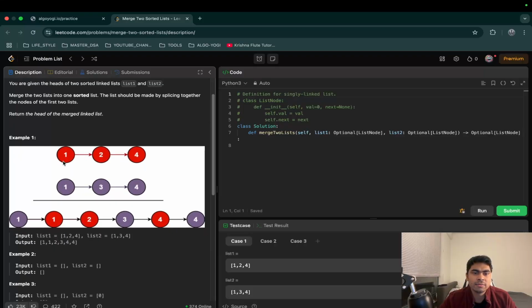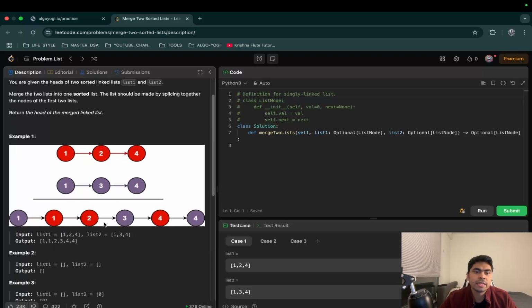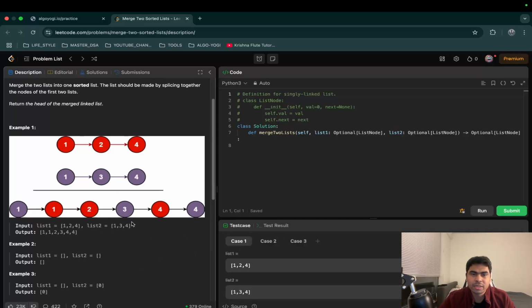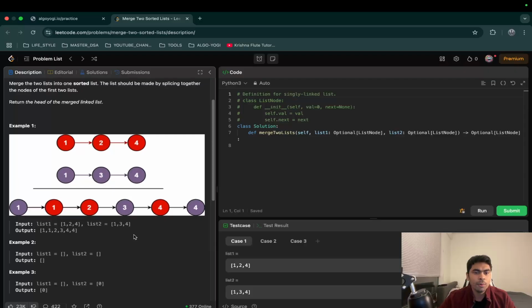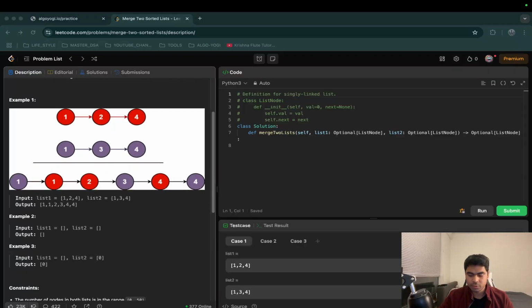So basically the red list and the violet list, we merge them together, but not just one after another. The values need to be sorted, and they're not strictly increasing, because these values together are not unique. They have common values, so we have to take care of that as well. Now let's see how we're going to do it.